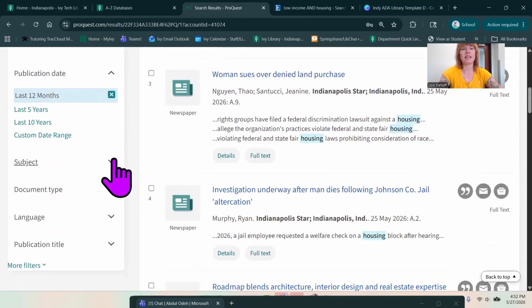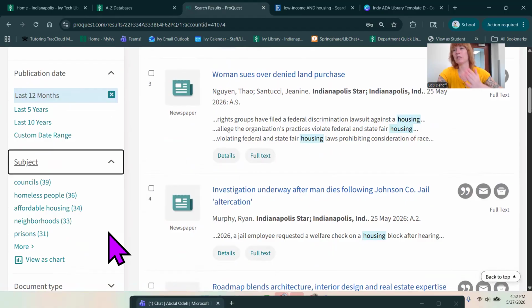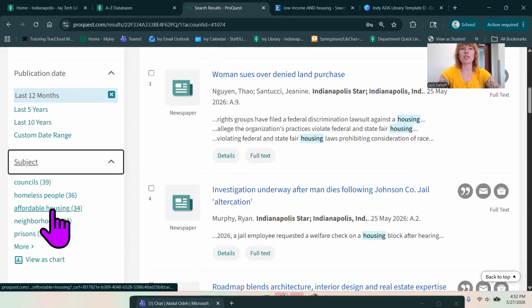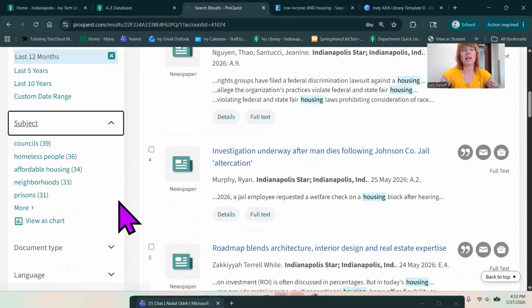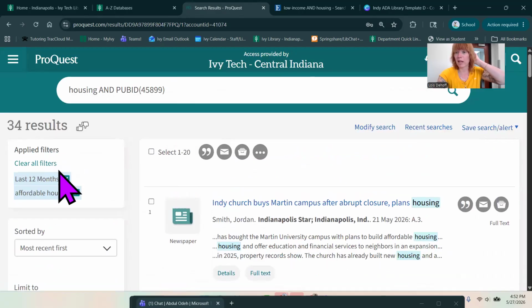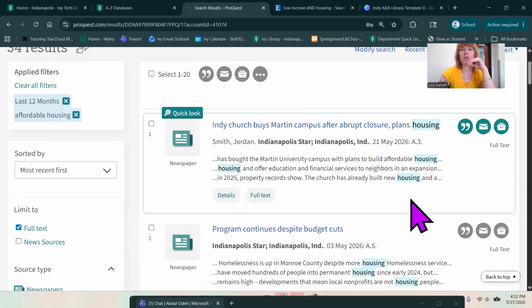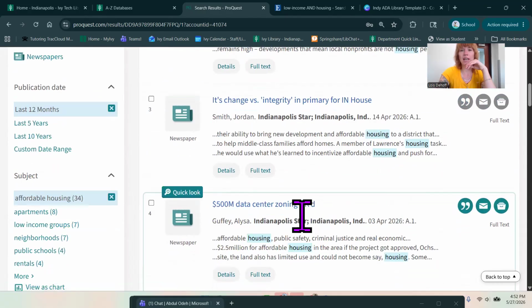Once I do that, I can then click into this subject and I can do exactly what I was doing when I was back in Start with Discover. And I could click on keywords to help me narrow that down. So right now we have 406. Well, maybe I'm curious what they're saying specifically about affordable housing. And so if that's the case, now I have 34 results and we can see these headlines here that I could look at.